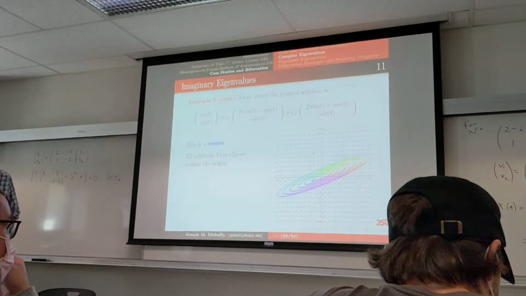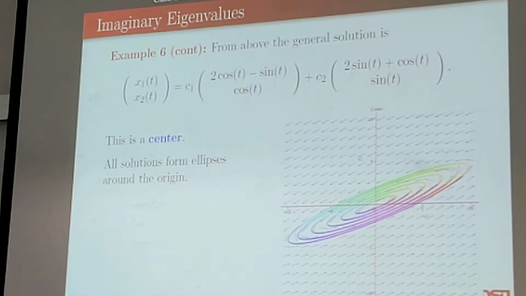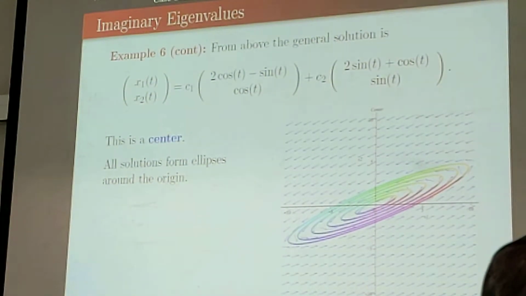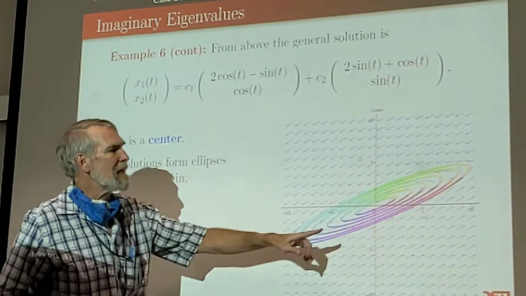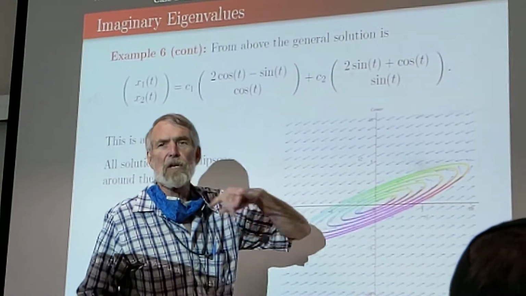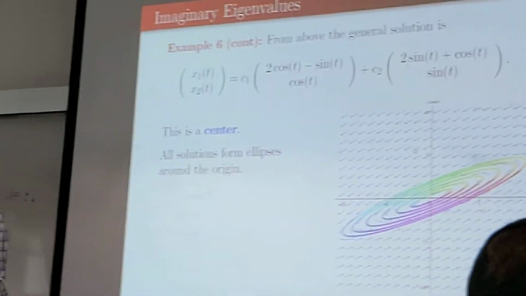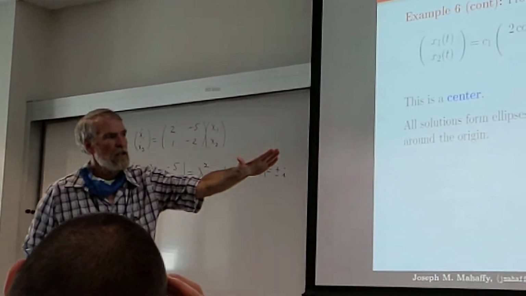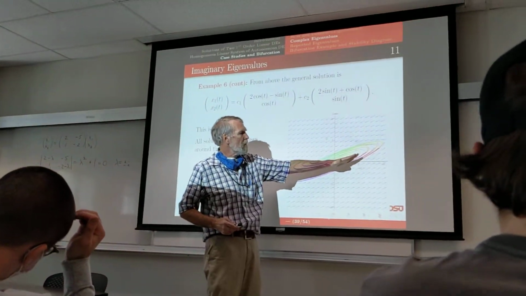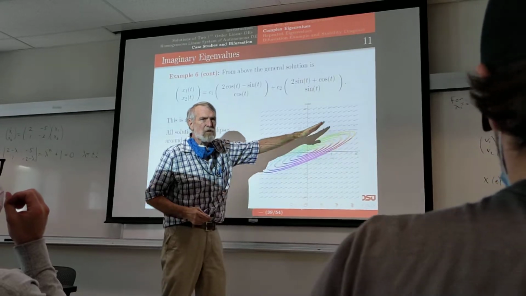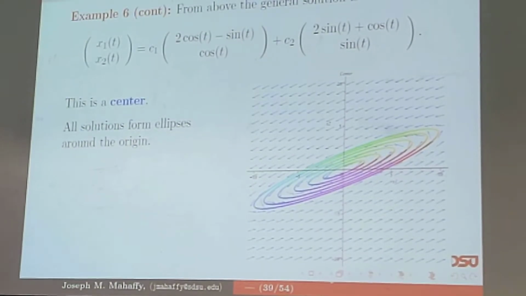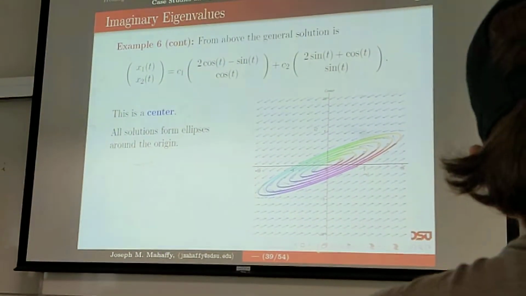And then what happens on this one? We have 0 growth on it, right? The exponential is the 0t, so there's no growth. So this one is just going to create ellipses. And we already showed it had to go in the counterclockwise direction, because the 1 times that goes 2 out this direction, 1 out this direction, basically the slope 2 coming out here. And then it just cycles around and does a nice elliptical path. Okay. So that's it for complex ones.